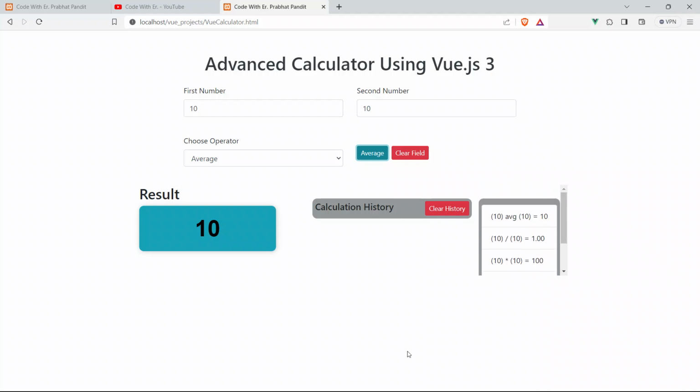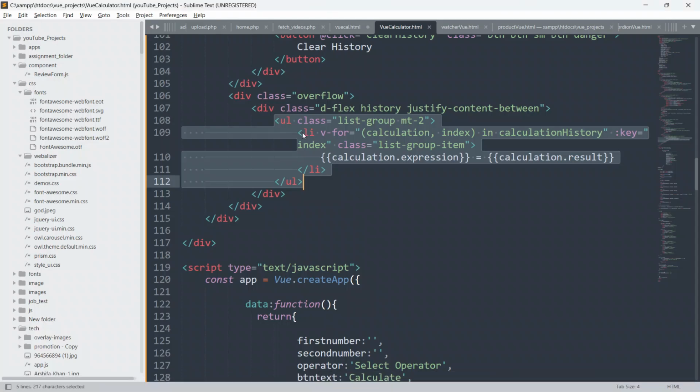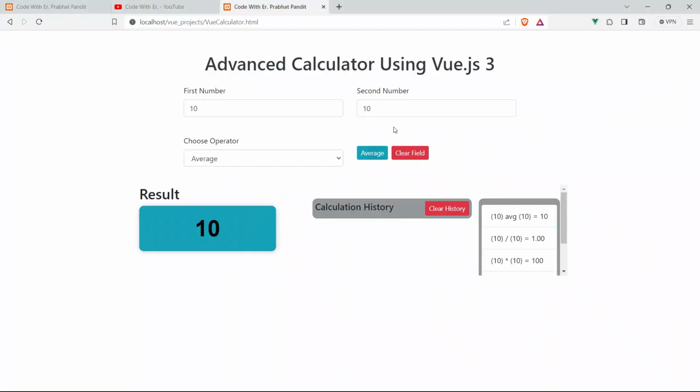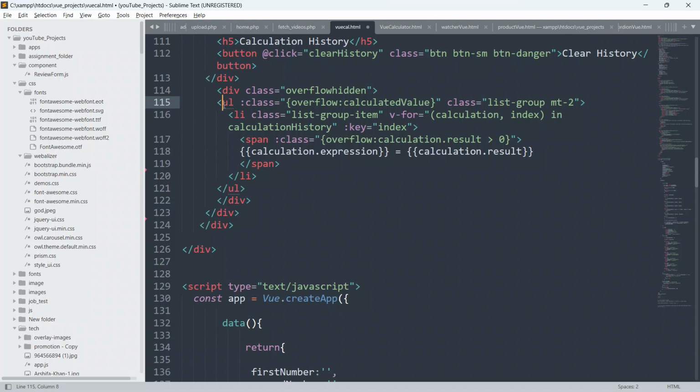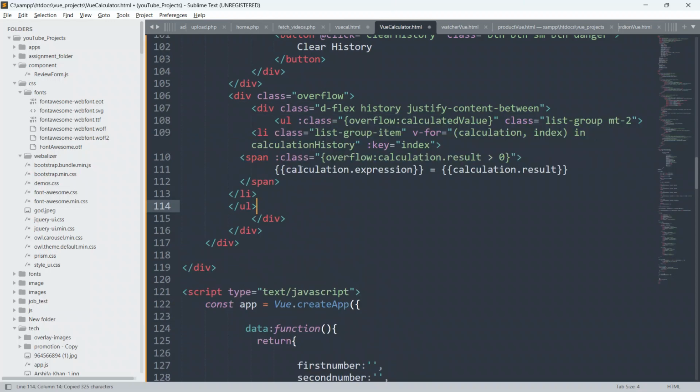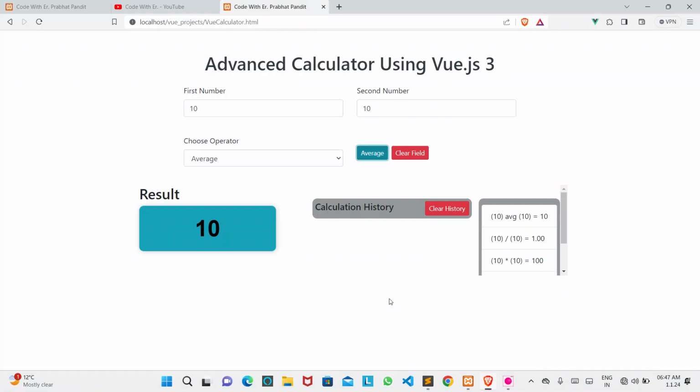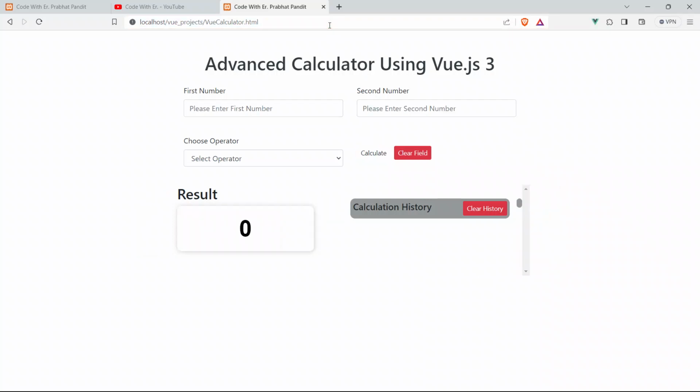Okay, so guys, let me just copy this UL part from the example so that it will look good. Although I've explained to you each and everything, so don't worry, it is just a text. So just copy this and replace this UL here. I hope this will fix it. Just save it and go to the browser and refresh your page. Yeah, it fixed, I guess. If it is not, then we will just leave it, although I have explained you. So choose the operator.